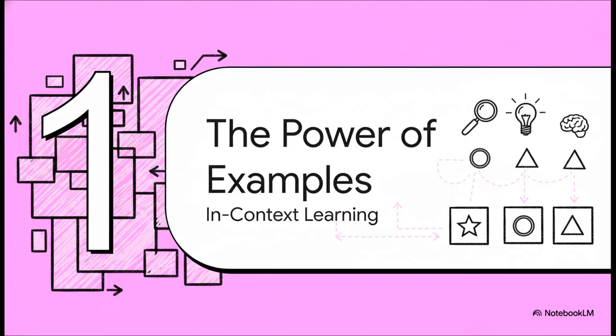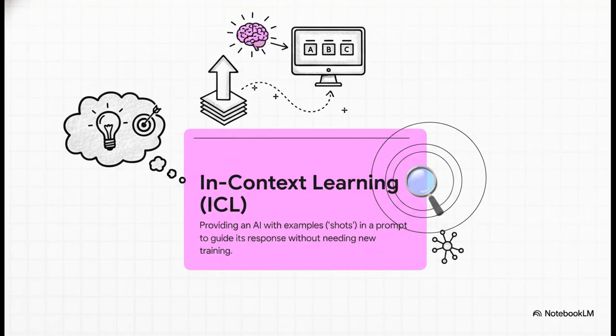All right, so let's get right into it. The whole idea here is giving the AI clues, like little demonstrations, right inside your prompt. You're basically tapping into its amazing ability to recognize patterns. So instead of just hoping the AI pulls the right answer out of its massive brain, you're giving it a tiny, targeted lesson on exactly what you want right then and there. You're basically setting the stage for it.